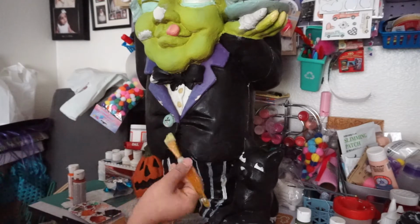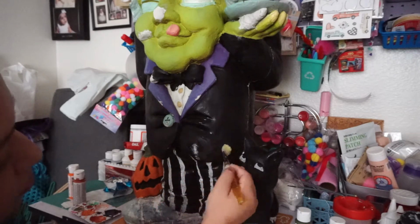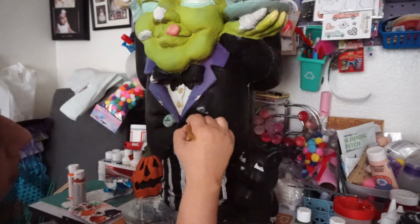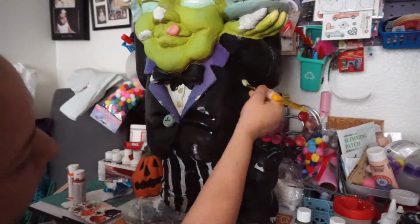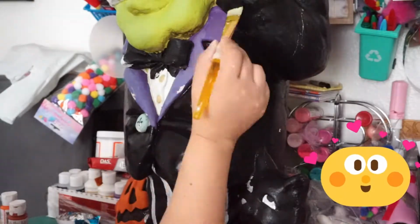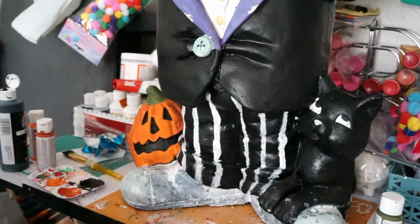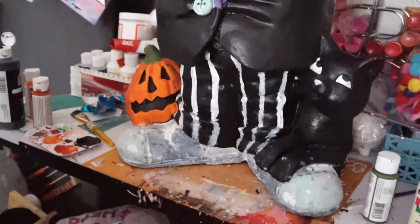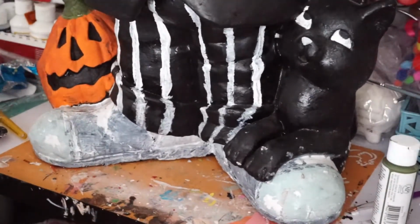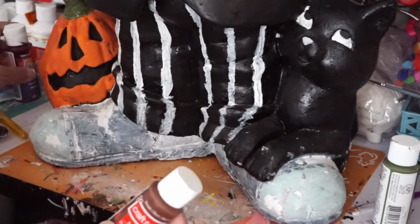His blazer, his jacket thing, I'm going to keep it black. I'm just going to repaint it in black to make it a little bit crispier and fresh and not look dull. Okay, his suit is all black all around. And now we're going to go back to his shoes because his shoes are now dry and workable. I'm going to try to use these two colors, plum or African violet, and brown.